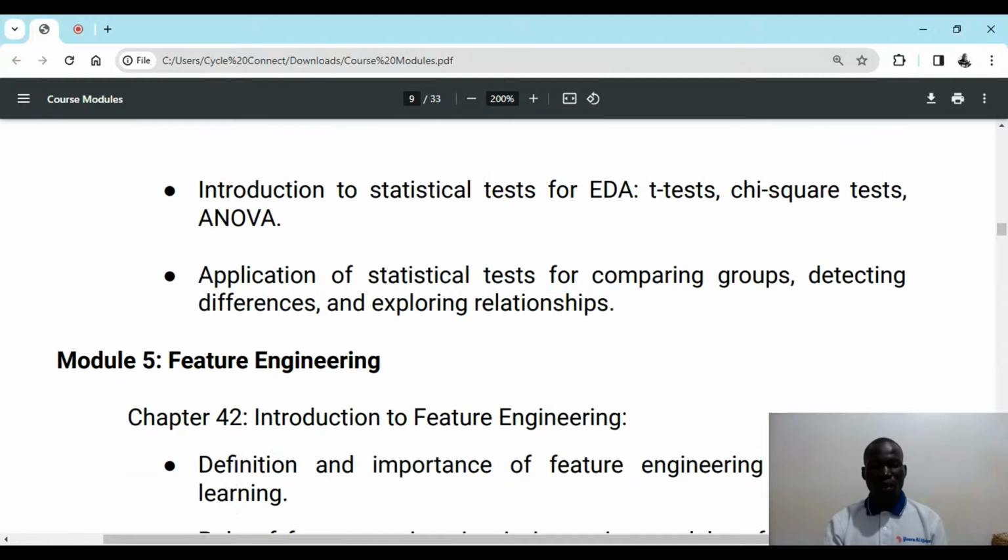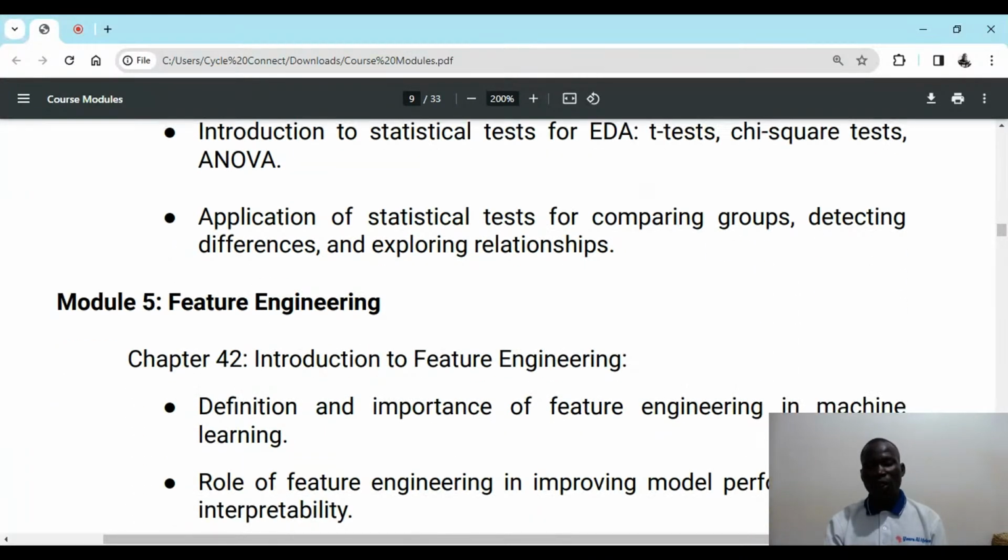So we'll go into the introduction to statistical tests for EDA, which will include t-tests, chi-square tests, ANOVA, and then the application of statistical tests for comparing groups, detecting differences, and exploring relationships.